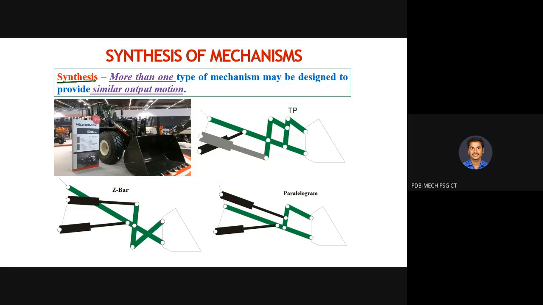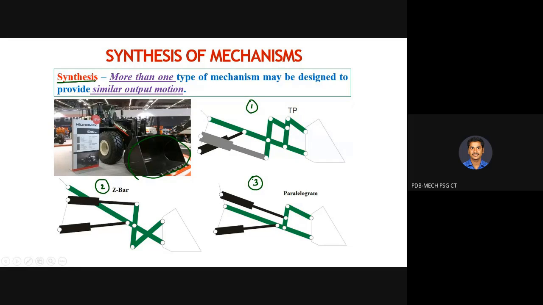So if you consider this particular vehicle, it is attached with a bucket-like arrangement which is used to dig some building waste or sand from one location and drop it at another location. For this, this is the first mechanism which was developed, this is the second mechanism which was developed, and this is the third one. Out of these three, identifying which one is more convenient, and using it, is very important.